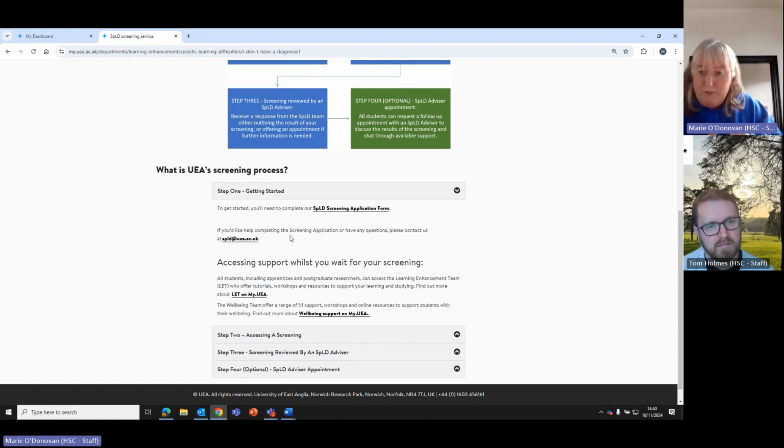The screening in itself is a set of questions that you complete. Once you've done your application form, you'll get sent a consent form. Once you've completed that and sent that back, you then get access to a login to the computer system, and you have 3 months, I think, was last I heard, to complete the set of questions. Then you get a report very quickly, and that gets sent to the student services, and they'll put in the adjustments that they need based on your report. The actual question timing takes about 30 to 40 minutes, depending on your speed of writing, and on if you need to take a break or not.